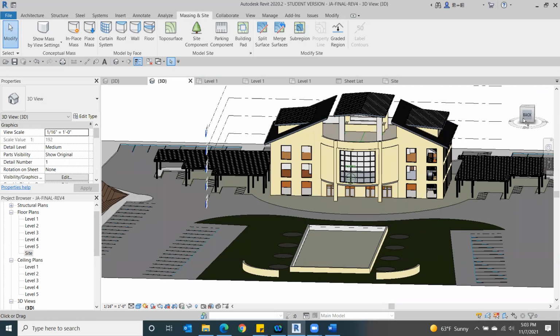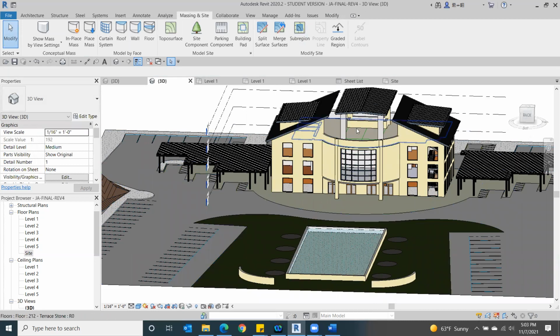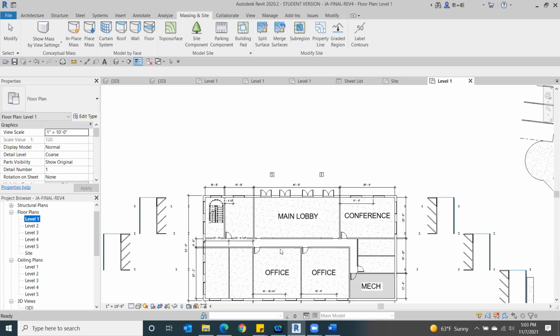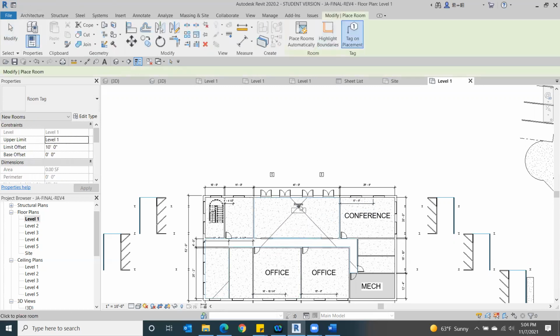Rest of this is looking really good. I think whoever needs to do this, there still needs to be some interiors. So remember, when you're doing your interiors view, when you come down here in your floor plan, you're going to go to level 1. On this one, you can delete this stuff here, and you can just go back with your tags, your drawing tags, and your room tags. So hit delete for that. And for architecture, I'll just go in with a room tag. I'll bring that room tag in right there.